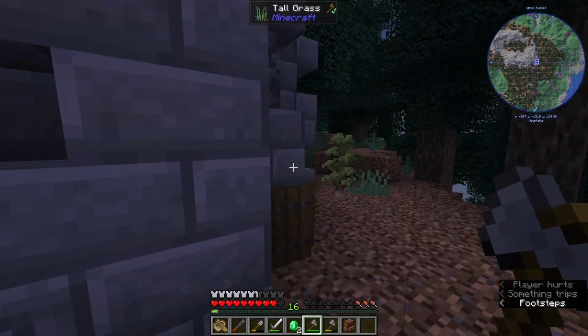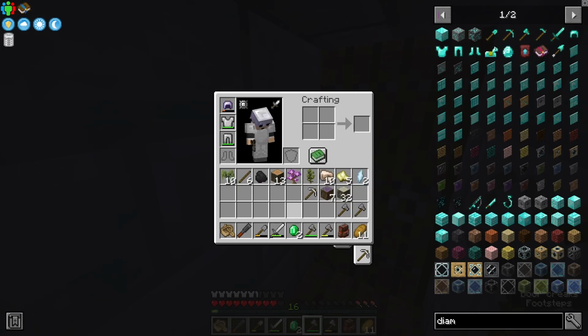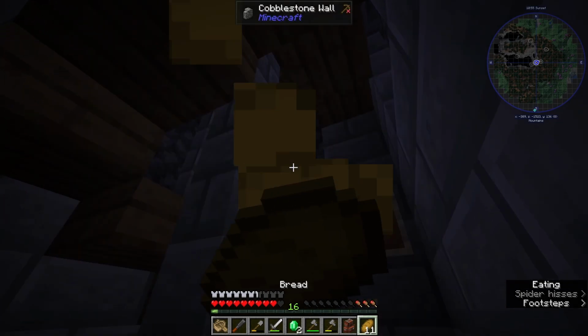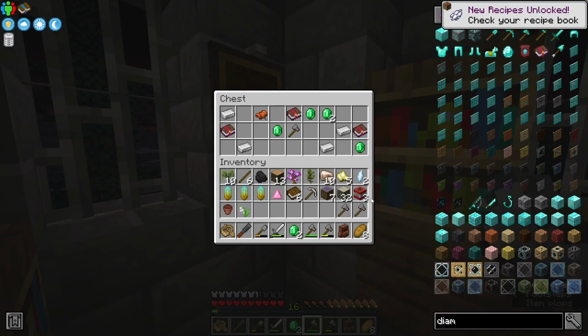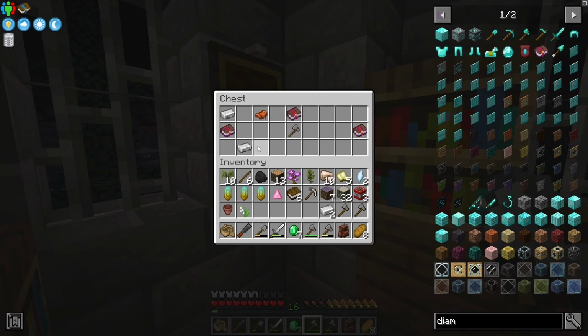Unfortunately, I wasn't really thinking, and I did not bring a bed, so we may have to ride out the night inside of this tower. So let's see what we have in this chest. We have some more emeralds and 3 more enchanted books, some more iron as well, and look at that, another stone axe.